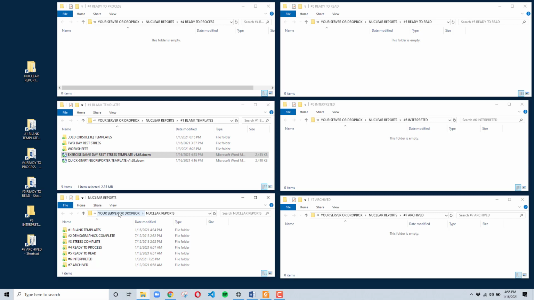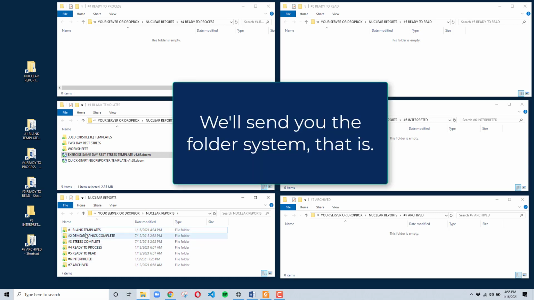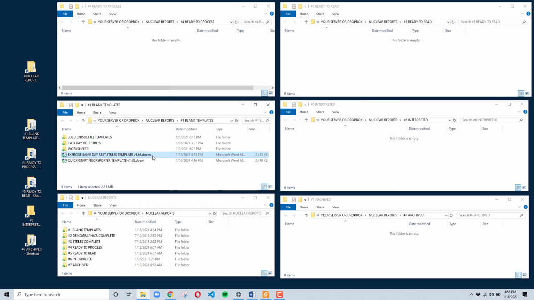Then that will be HIPAA compliant. So on your server, you're going to have a folder called Nuclear Reports. Within that folder, I'll send you all of these templates where you can complete the reports piecemeal, and I'll be showing you that. So basically, it starts off as a blank template.